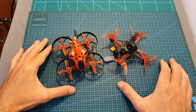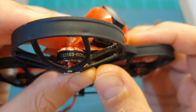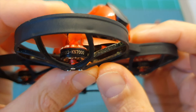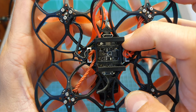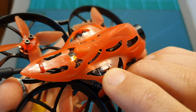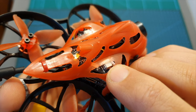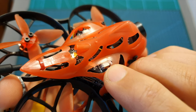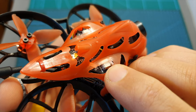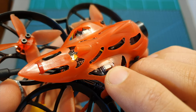In terms of components, the Cinecan is very similar to the Happy Model Lava X. It's using the same 1103 7000kV motors, and the Crazybee F4V3 all-in-one flight controller. In addition, it's using the same VTX of the Eachine Trashcan, which is a 40 channels VTX that supports Smartaudio and has a selectable output range of 25, 100 and 200 mV.